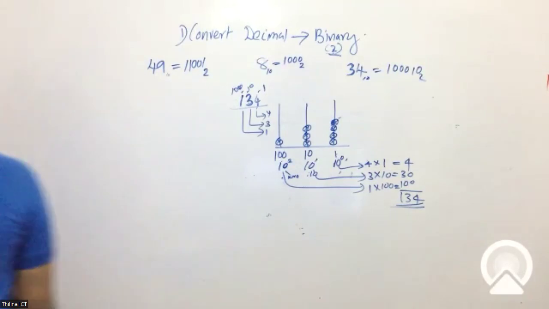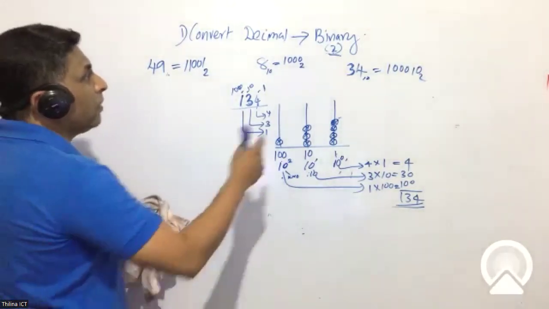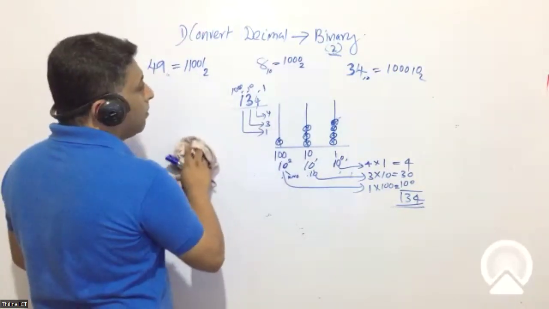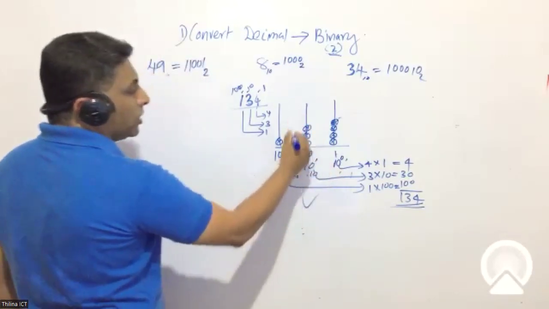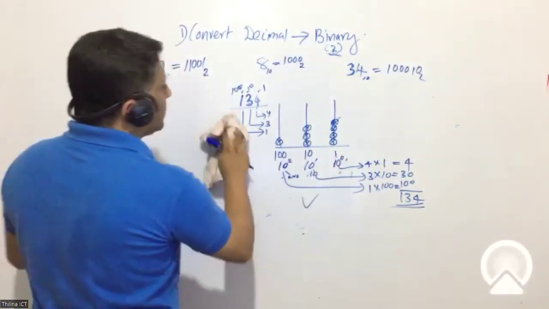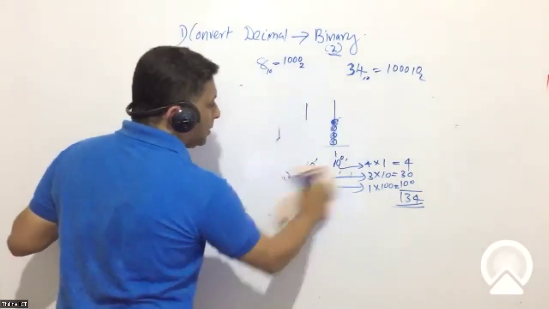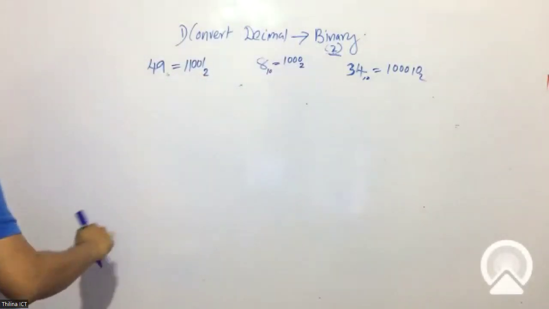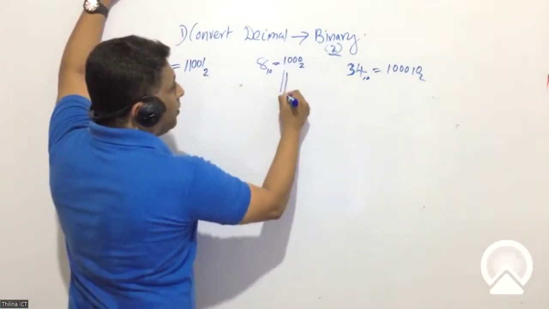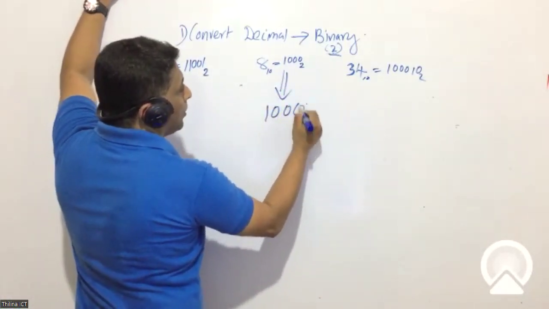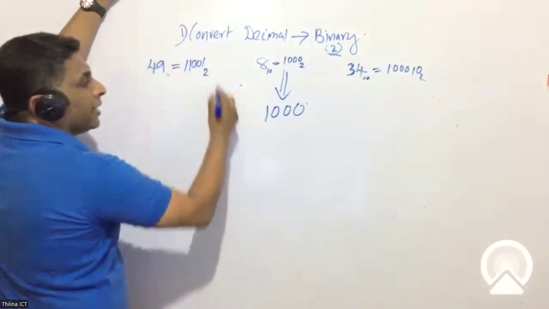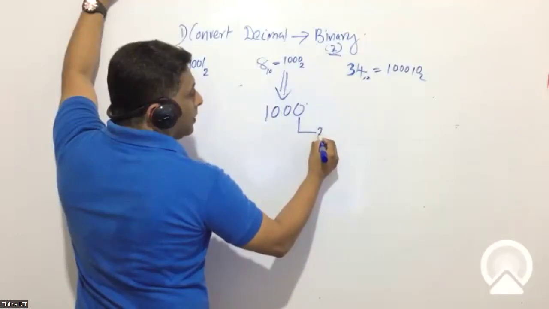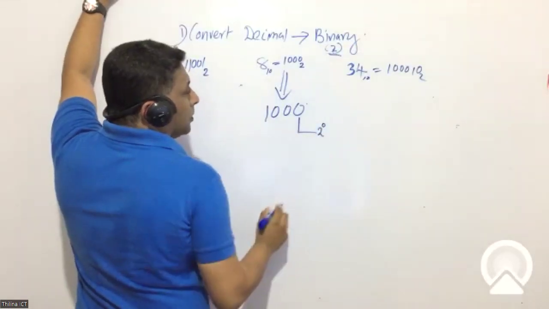Right. So what are we doing now? Converting binary to decimal, right? So take one binary number. You need to understand this logic, right? Okay, I'll erase this. Take this example. Now we have binary number 1000, right? So we need to convert that into the decimal number, right? Here we have to write 0th position, right?